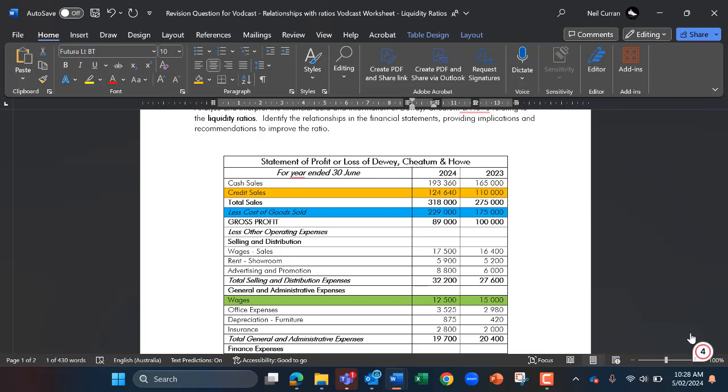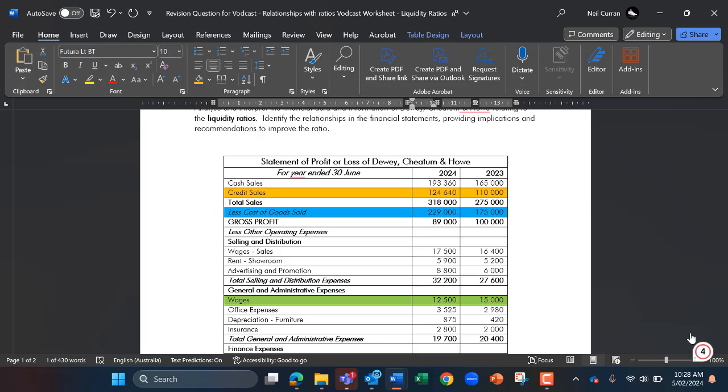So in order to do that, you get the current year cost of goods sold, which is 229,000, take away last year's cost of goods sold, which was 54,000, and then divide that by the 229,000. And you can see here there's been an increase of 23.58%. These percentages will be given to you in the exam.